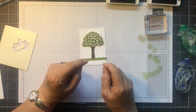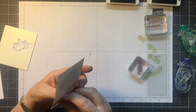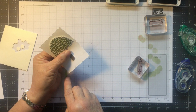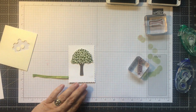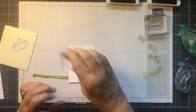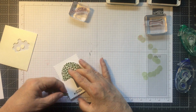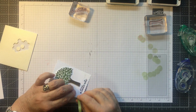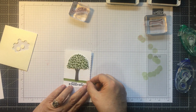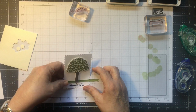Then I've got my sentiment, and it's called A Little Note. Oh, and see, I told you, sometimes I have to let you watch me make mistakes. I'm going to pull this up because I need to make room for the sentiment. So let's put the sentiment on. A little note. And then we will reattach this just a little bit higher so that it will get it straight. There we go. That looks better.